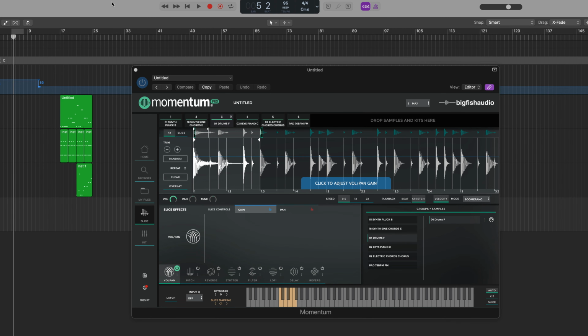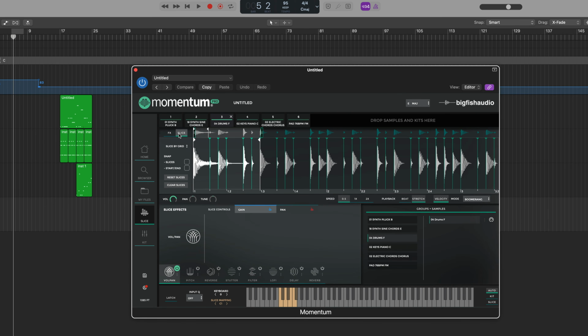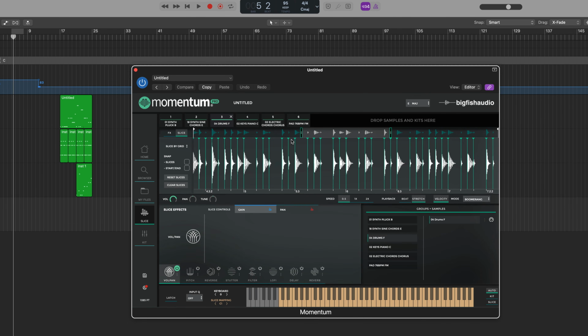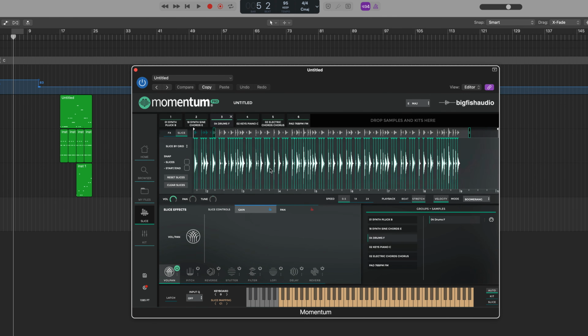Okay, let's talk about editing slice points. Now, to edit slice points, we can switch this over from effects here in this box over to slice. Now in this box, I have some very basic controls here. Let's start by just resetting the slices, which is going to reset my loop point here back to the end of this particular sample. Now in this mode, I can go ahead and click on any slice and delete it, or I can highlight multiple slices, delete those. If I don't like what I did there, if I want to add some new slices, I can double click and that's going to start adding new slice points. I can drag them around so that I can click right where I want them to be. Now, if you don't like what you did there, you can always just click Reset Slices, bringing all the slice points back to their original state.